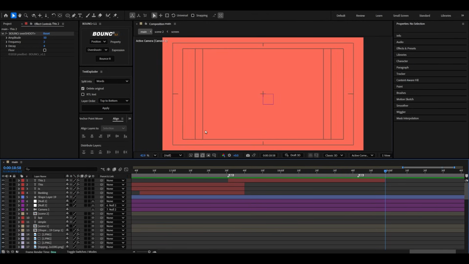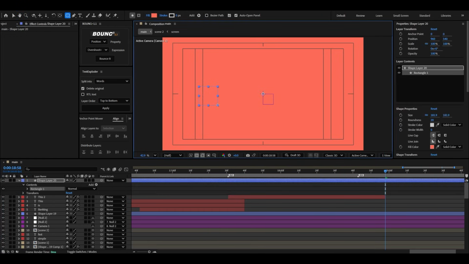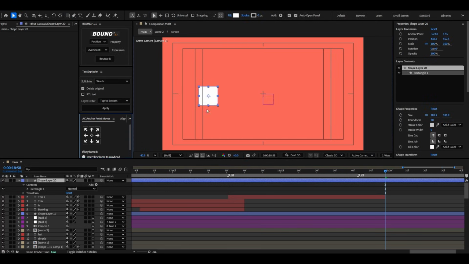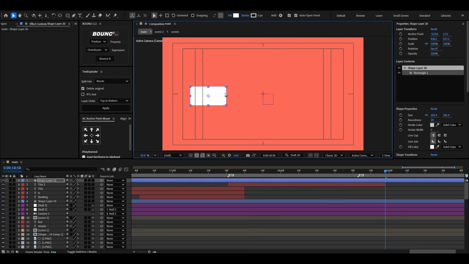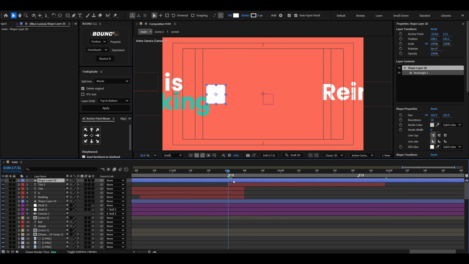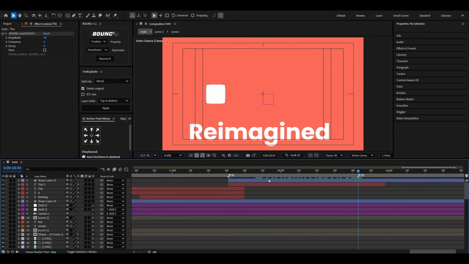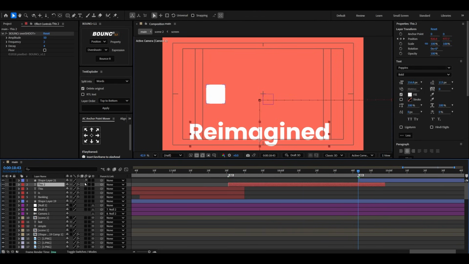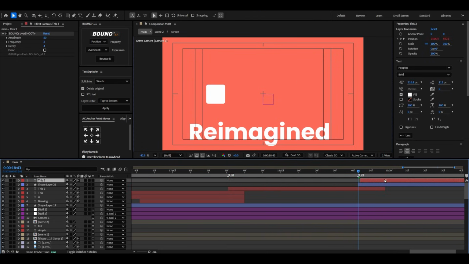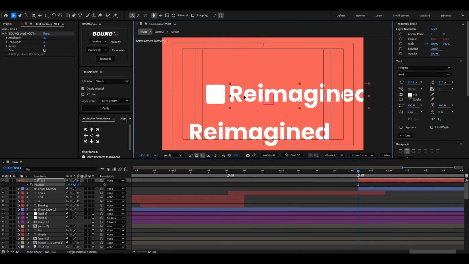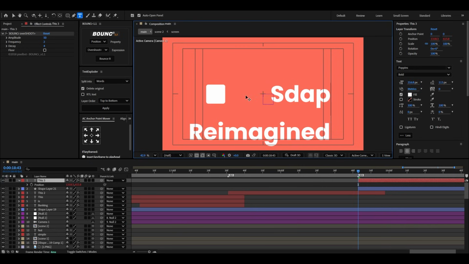So let's add the last scene. Simply make a new shape. Okay, change the fill to white, center the anchor point. Place it around here. Ctrl Shift D and delete. Okay, this will be our last scene. Ctrl D, place it at the top. Remove the keyframes and place it here. Change this one to SodaPi.